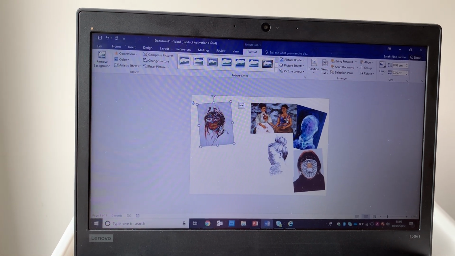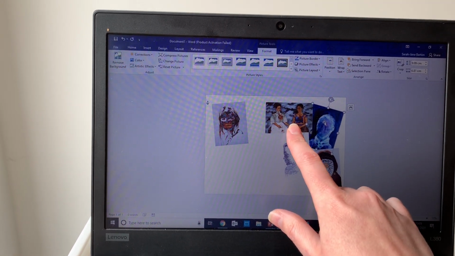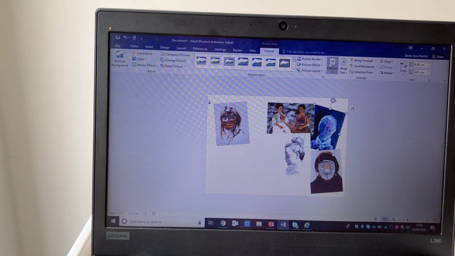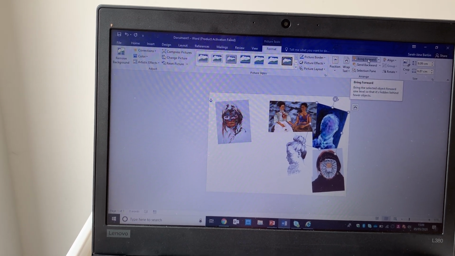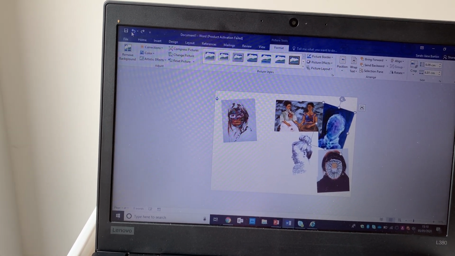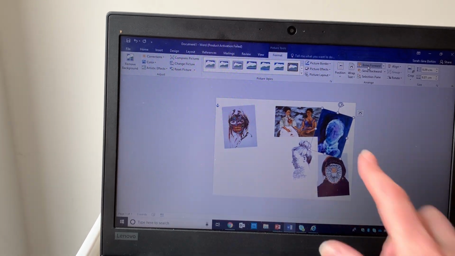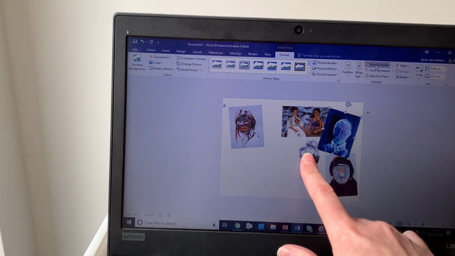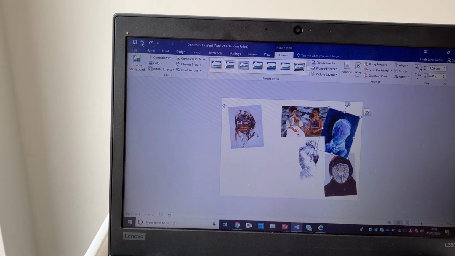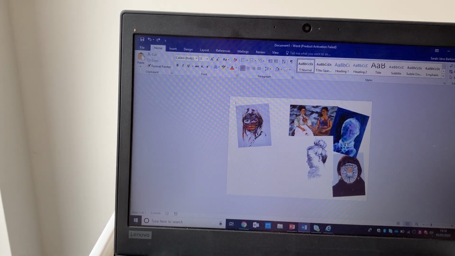The other thing is, let's say this one here is being hidden now by the Frida Kahlo one, and actually you want this one to be on top. You can just go, it's this one, bring forward. So you can click on it, and did you see that? That corner is hidden. I say bring forward, it's put the photo on top of that one. Bring forward again, it's put it in front of that one. Bring forward again, it's put it on top of that one. So now I've brought that image right to the front. I actually quite like it with that bit hidden, so it doesn't matter that white bit is coming over there. Okay, so you can play around with that.